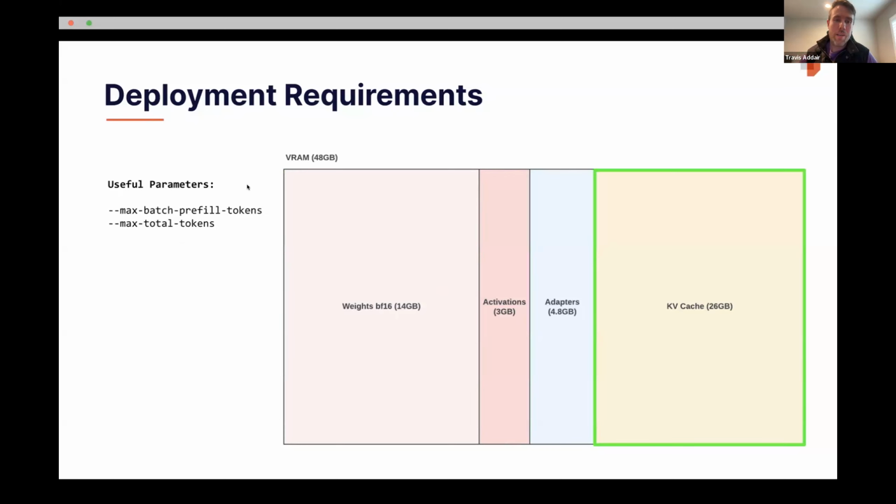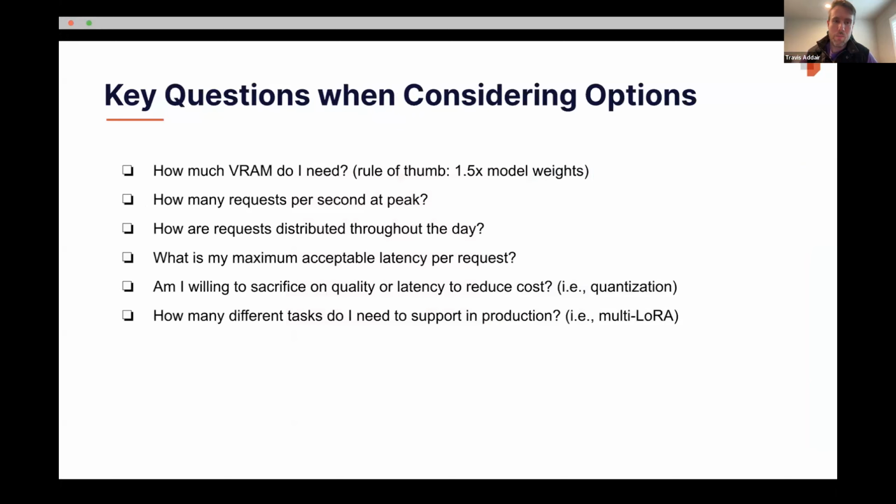And then, of course, the KV cache itself, which is going to need to be bigger if you're generating more tokens and supporting larger batch sizes, since all that needs to be kept around for the duration of the entire request in order to avoid having to recompute the attention between different tokens. So all these things add up collectively and need to be considered when choosing hardware.